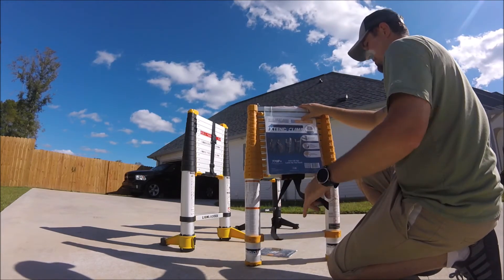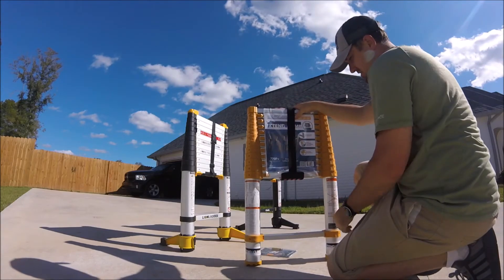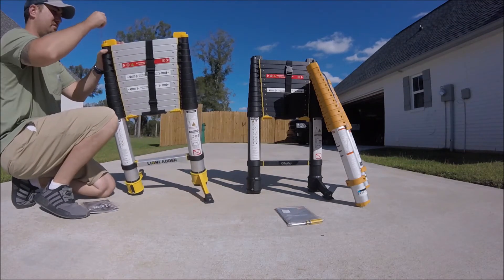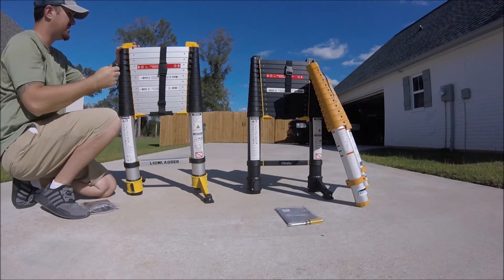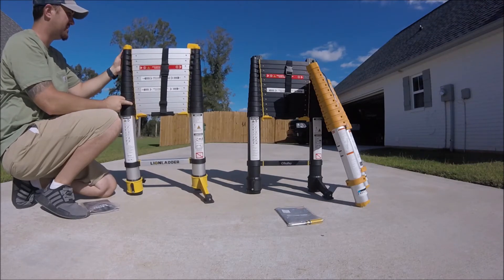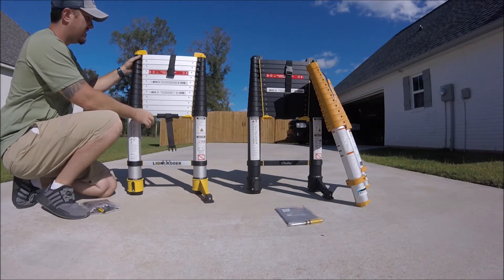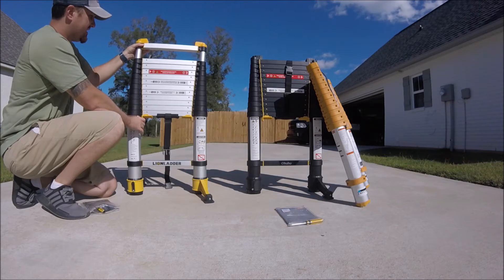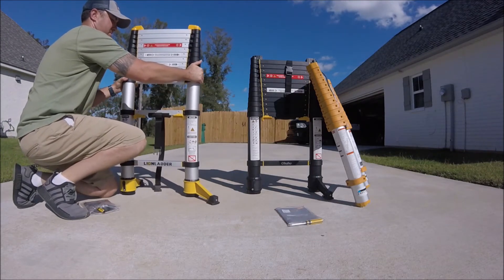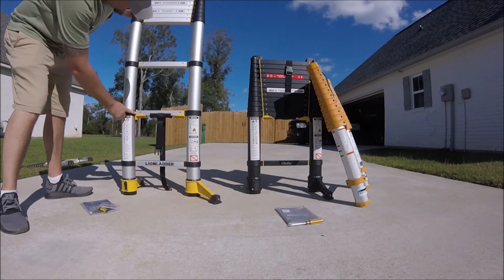All three of these are very nice. This one is going to be more costly, but I do think the quality is there to kind of justify the cost. Also, at the very top we have these little cushions. If you want to use them, you've got to back the screw out or take it out completely, then lift it up and over into position to help protect the walls of the house. Also, the ladders will indicate if they're locked in place — they'll turn red where they're locked.